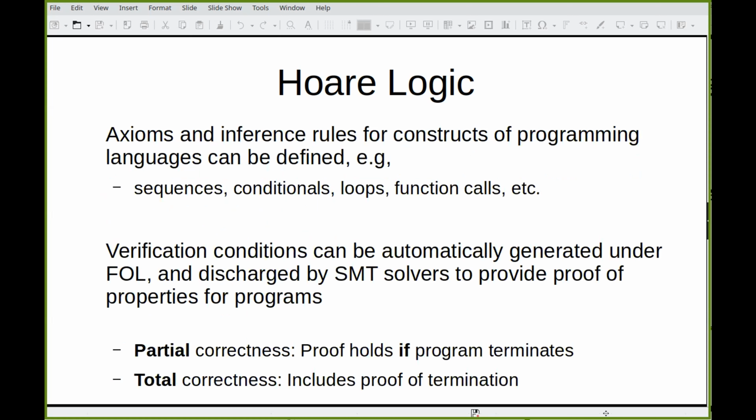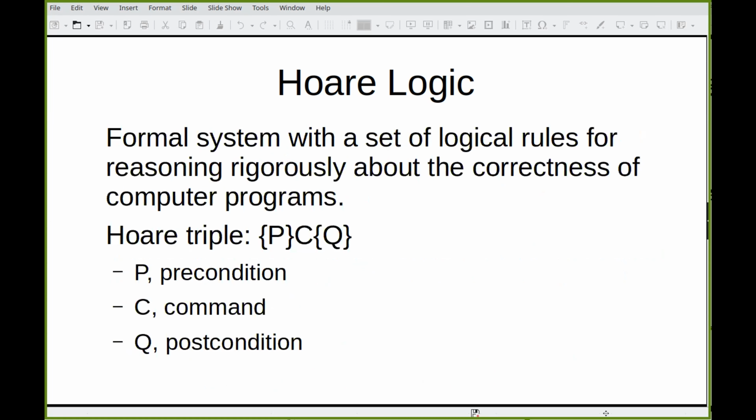Right. When it comes to correctness here, then we have two outcomes. Either it's partially correct, and that means that the post condition will hold only in case that this command will actually terminate. And termination by itself is known to be a hard problem to decide. So we have the halting problem. You have heard about this before, I guess. So in general, there is no automatic way of proving termination.